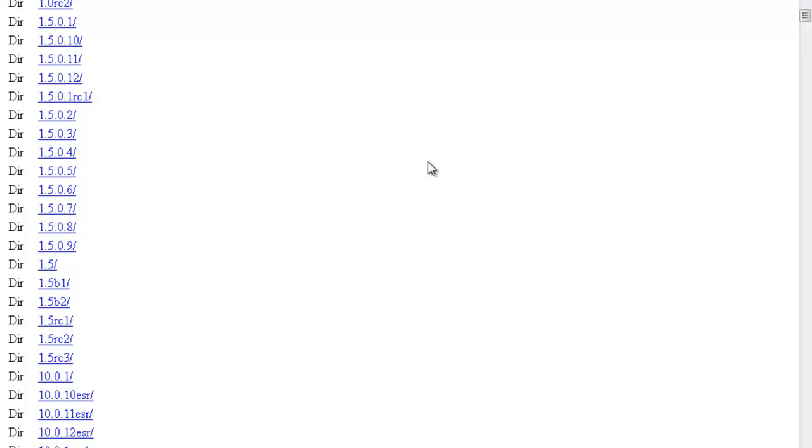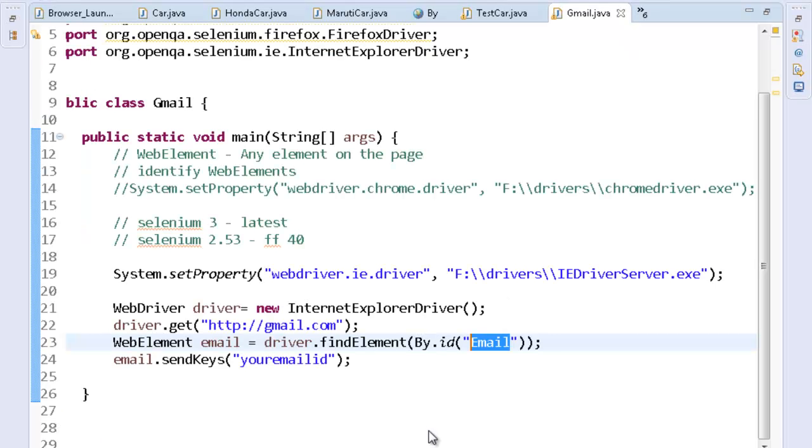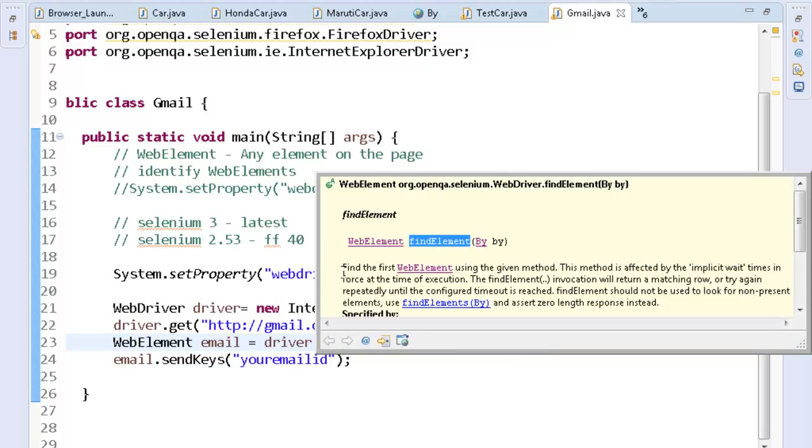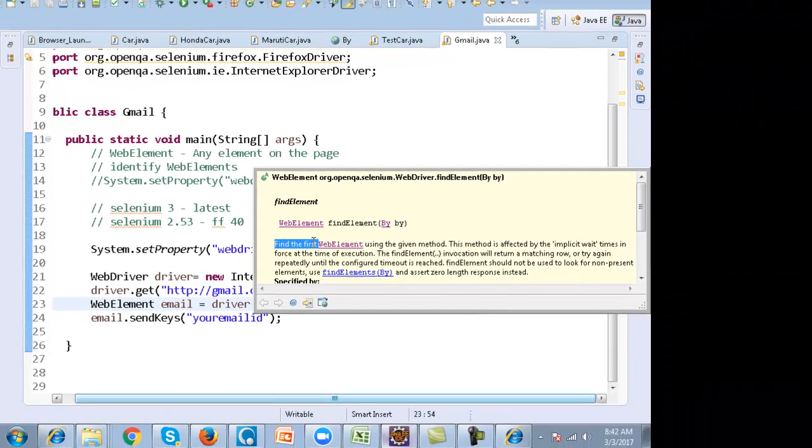This element it will use and it will ignore the other one. If you want to use the other ones, we will talk about that in the coming classes. If you look at the documentation of the find element function, it tells you it finds the first web element.